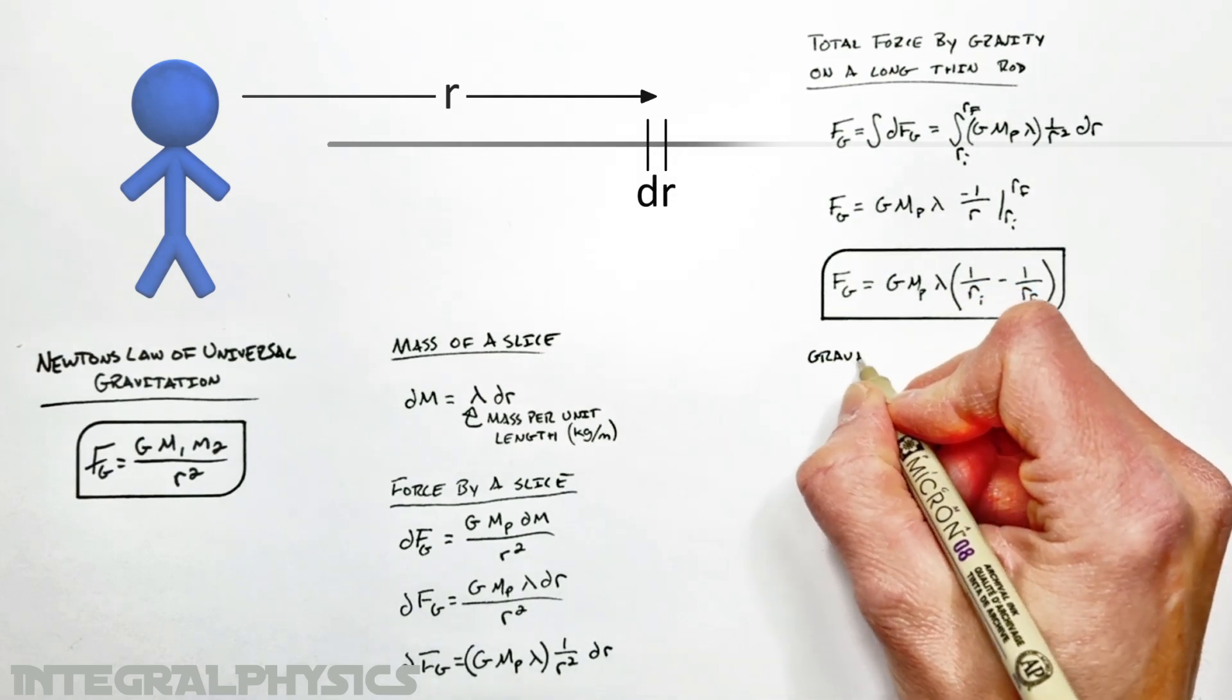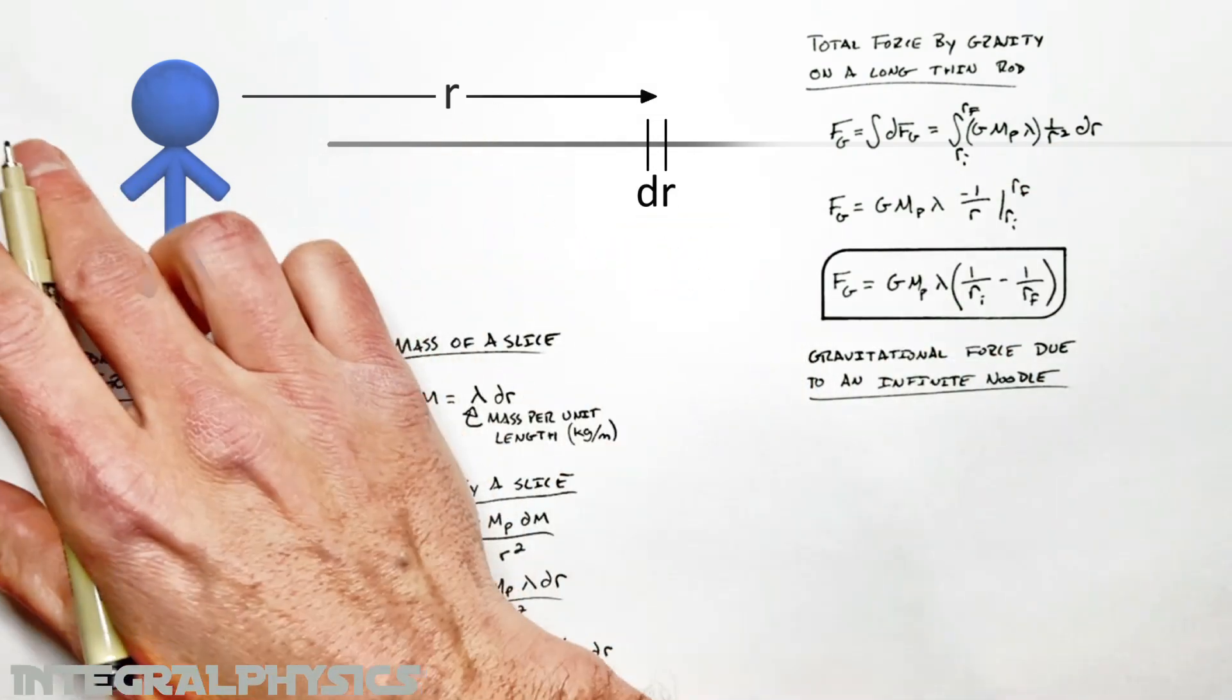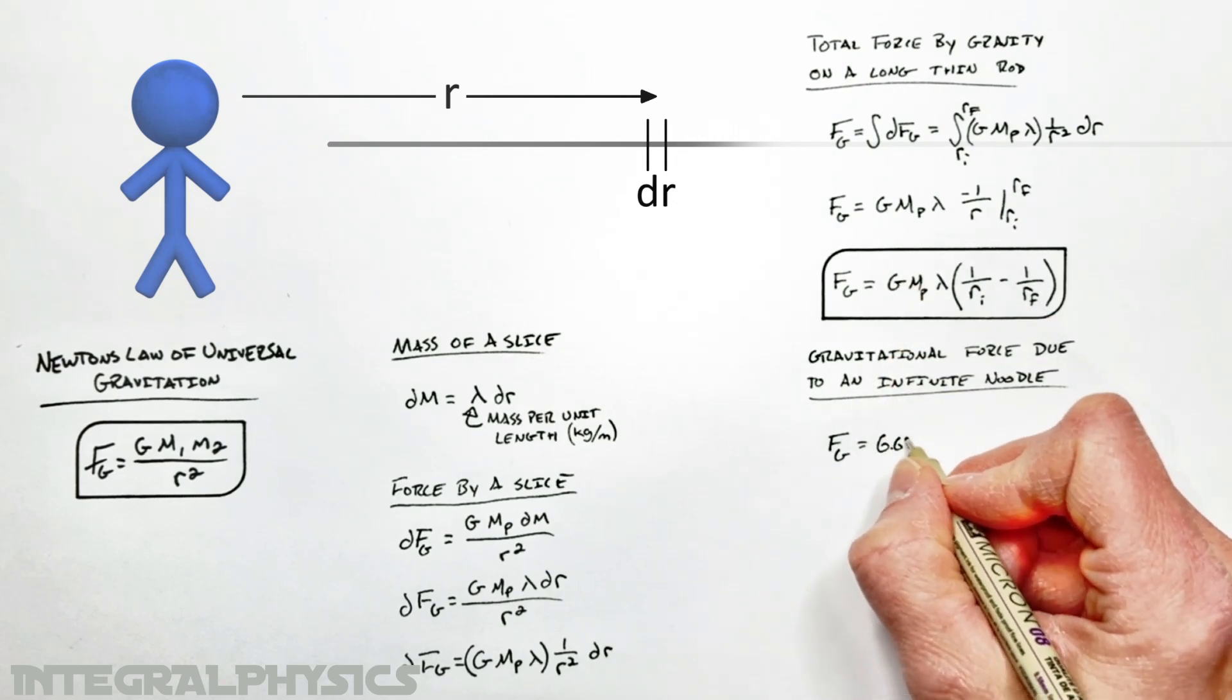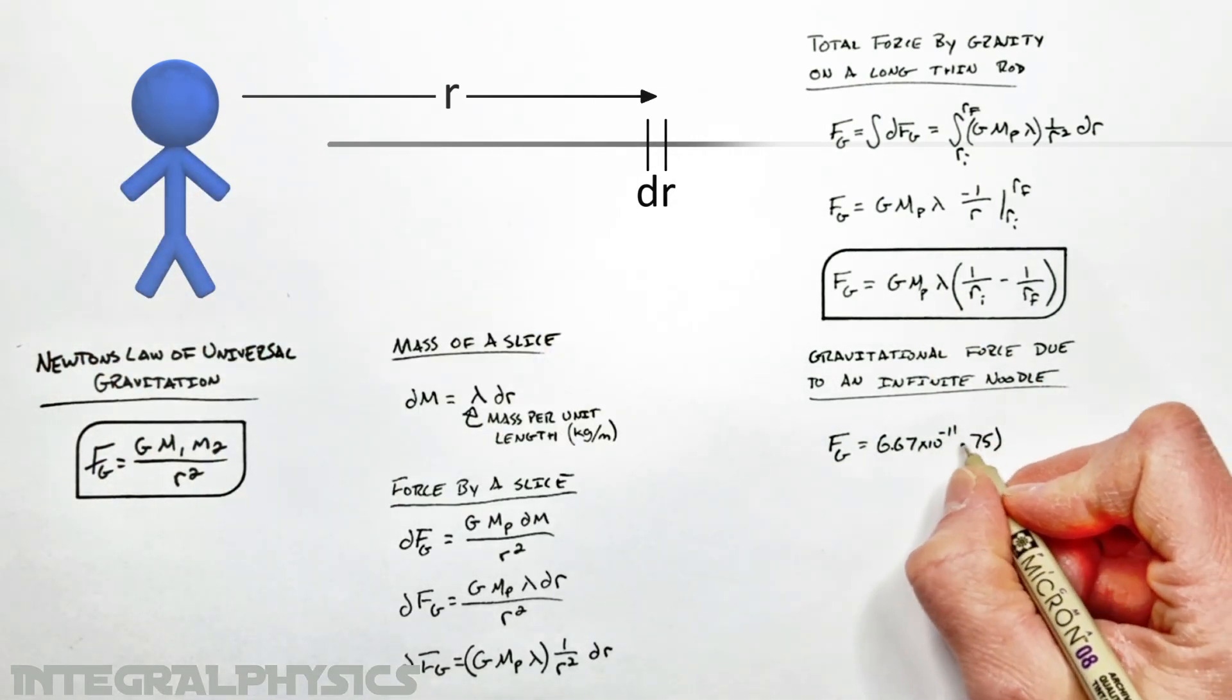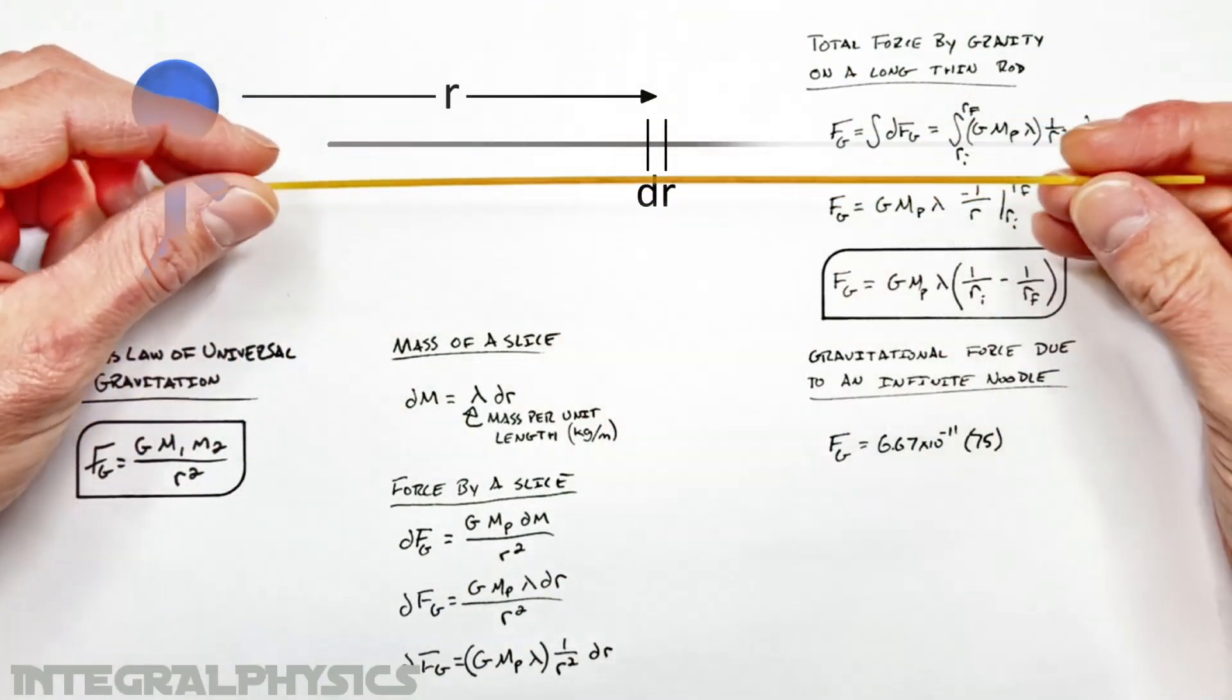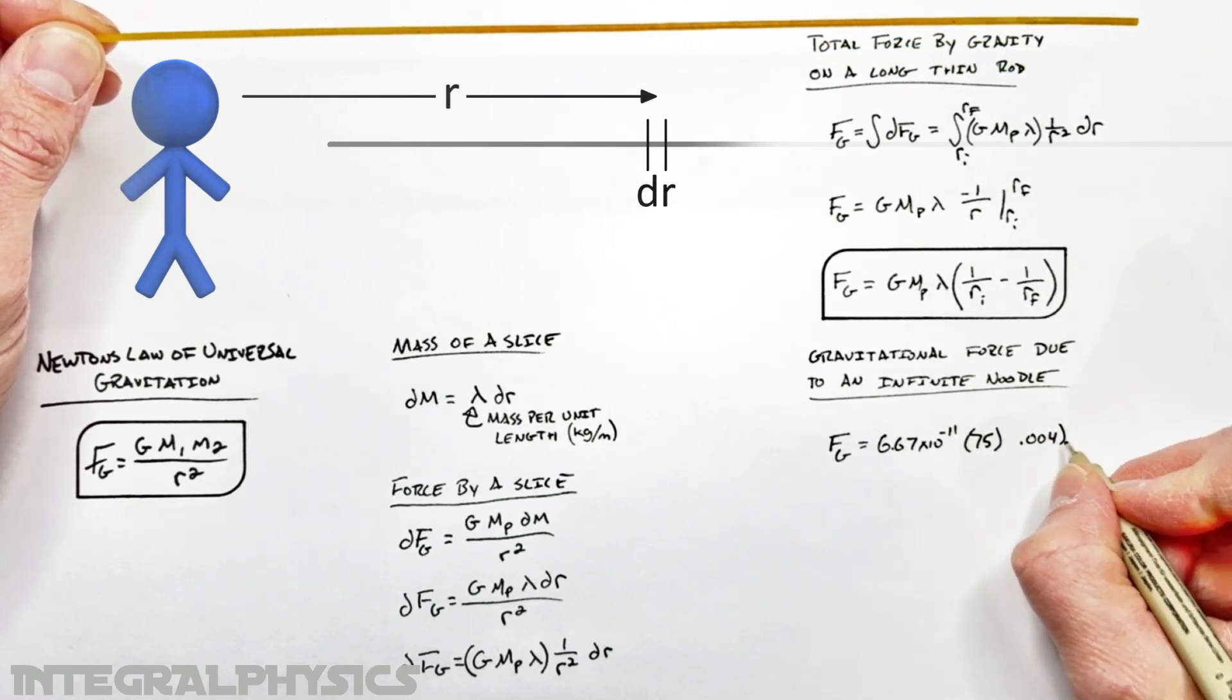Now, getting back to our noodle, let's plug in some numbers, and I'll show you that even though this rod goes on forever, and therefore it's going to be infinitely massive, there's only going to be a finite force between the person and the noodle. And that force is actually impressively small. You see, our force by gravity, plugging in numbers, it's going to be equal to g, the gravitational constant, multiplied by the mass of the person. So let's say this person has a mass of, how about 75 kilograms, multiplied by the mass per unit length of our rod, or in our case, a spaghetti noodle. And yes, folks, I actually went and got out a noodle and weighed it.